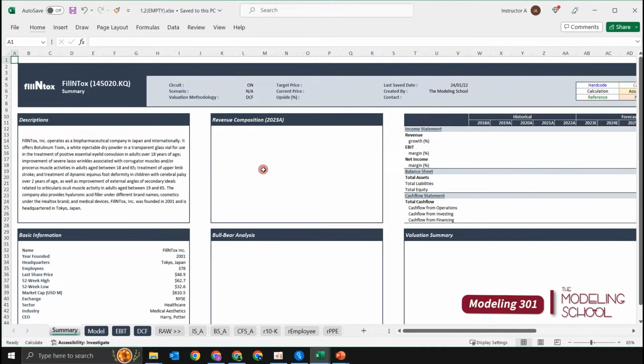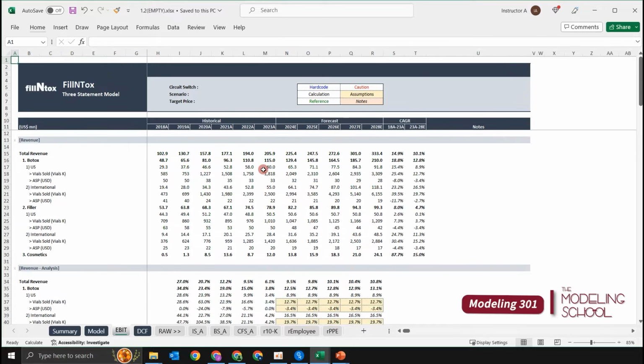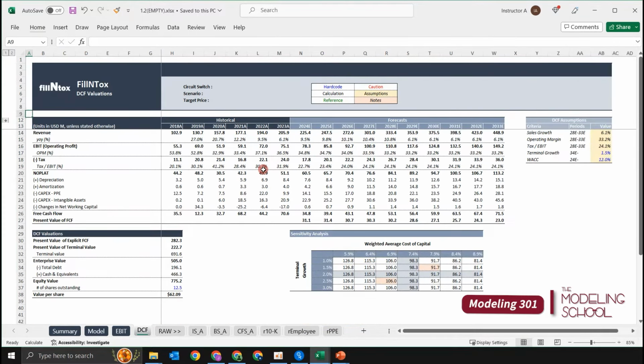And we have our model tab, our operating income tab, and our DCF tab. For those of you who are listening in early 2024, maybe the designs are a little bit different from what you have built. However, we note that the contents are 99% similar.